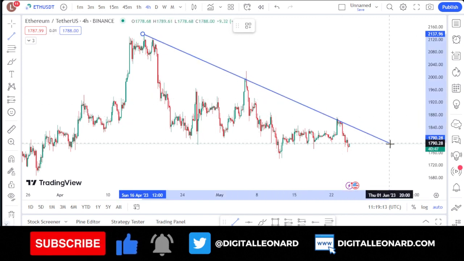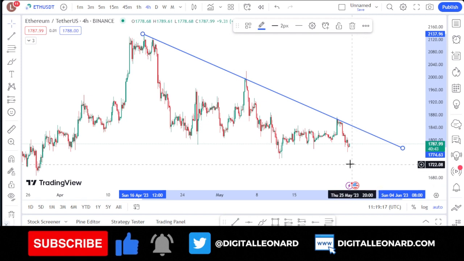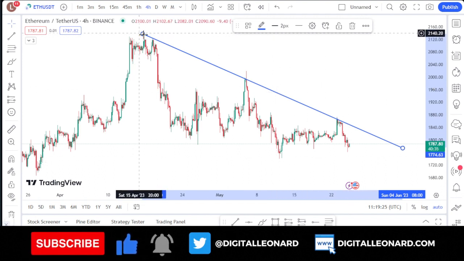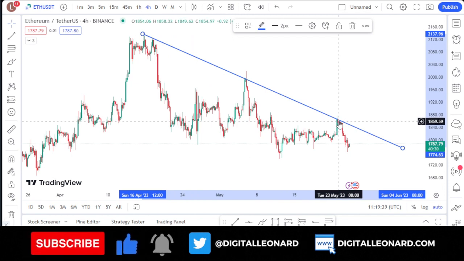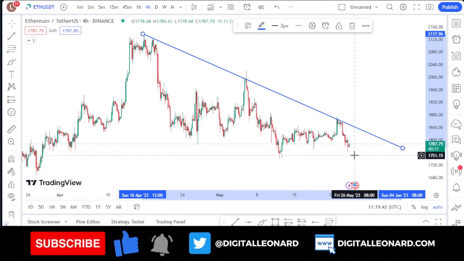Okay, remember, the market can either be in an uptrend, in a downtrend, or the market is consolidating, with sideways movement and all of that. Okay, when I draw this trend line, is it sliding up or sliding down? Slide down. It means that the overall trend in the market right now, based on the 4 hours time frame, is a downtrend. So there is every probability that this market will continue to go down.